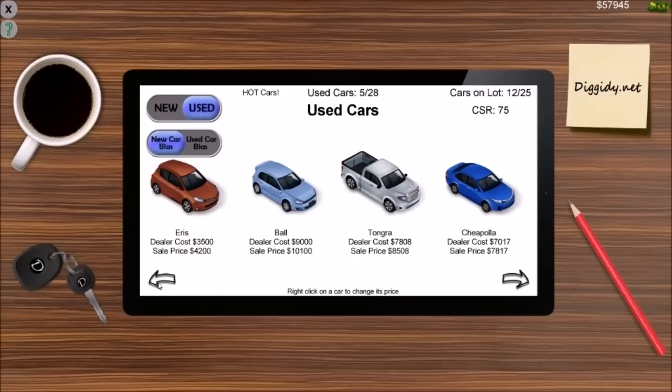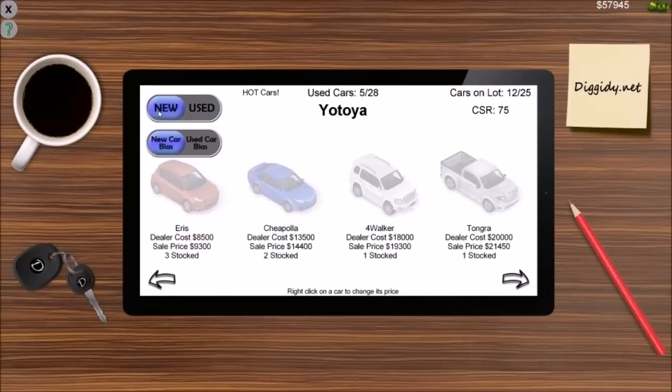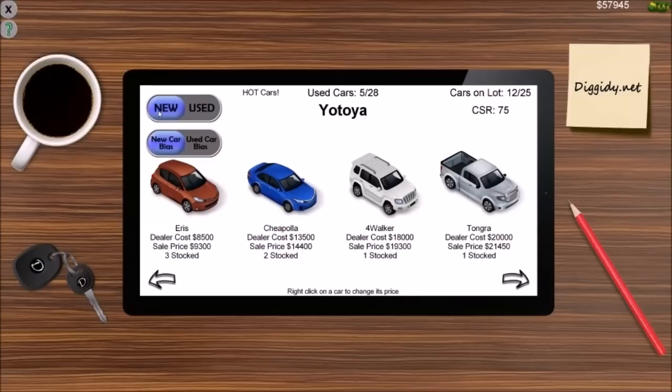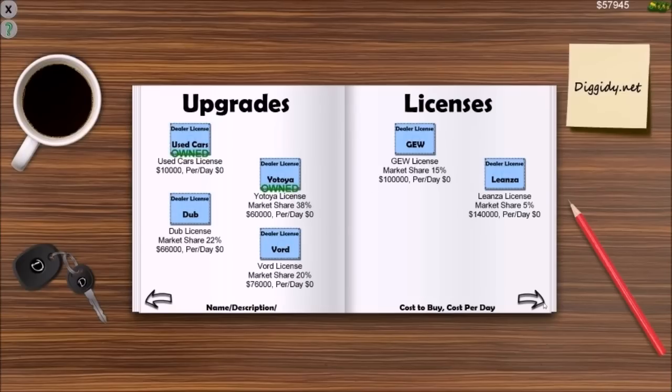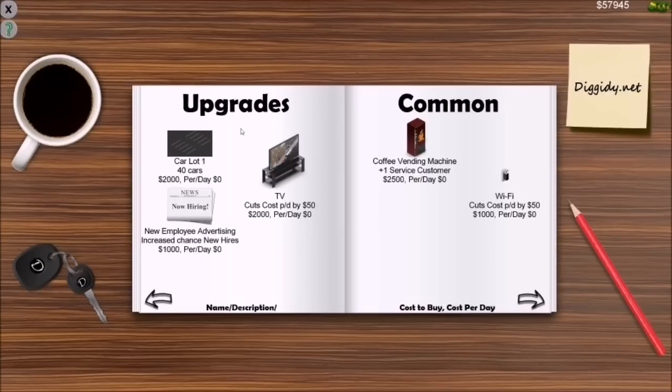Okay, those are still not selling. Used cars, 5. 12 cars on lot. All right. Upgrades. 2,000 for 40 cars, but why bother doing that when I don't have enough cars to begin with? I'd rather purchase this upgrade when I actually have cars in my inventory.